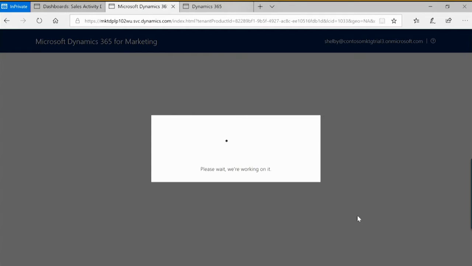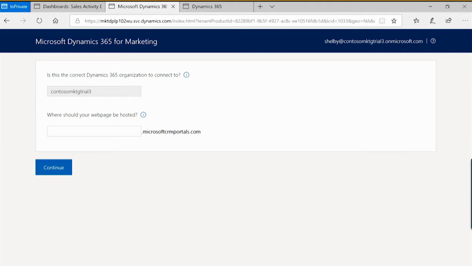The tenant will now begin setting up a new Dynamics 365 for Marketing trial. This may take some time. After signing up for a trial for Dynamics 365 for Marketing, your app is available on your tenant, but not yet configured. You must first run the Setup Wizard to set up and start using the application. When the setup is complete, you will receive an email with a link to the Setup Wizard. Open the email and click Get Started. This will launch the Setup Wizard.